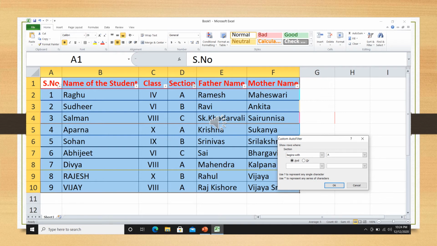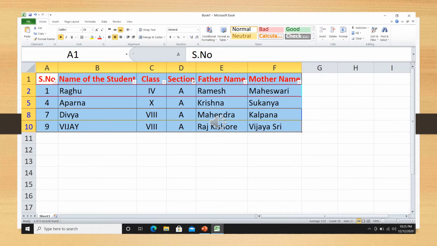It will display all the details of the students who are studying in A section. So this is how the result will be displayed, children, after selecting the section filter based on the criteria that I want to see only the names or details of all the students who are studying in A section, irrespective of the class. So this is how the custom filter works in MS Excel.